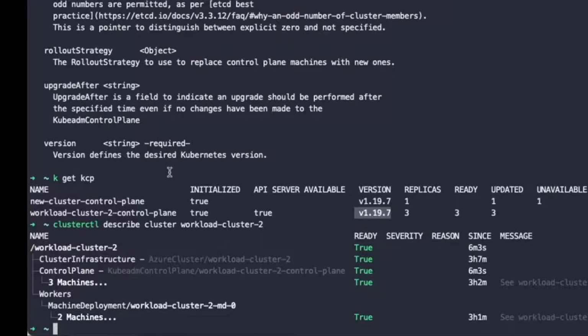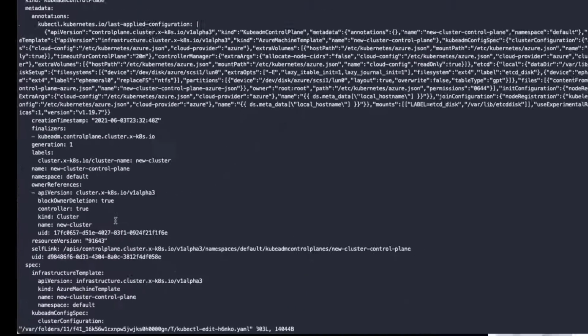So I want to upgrade the Kubernetes version, which is a pretty common operation that cluster admins, I'm sure, are used to doing. So here, what I'm going to do is I'm going to say, okay, I want to upgrade my control plane. So I'm going to do edit, same thing as I did before.